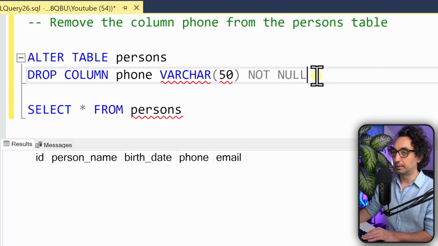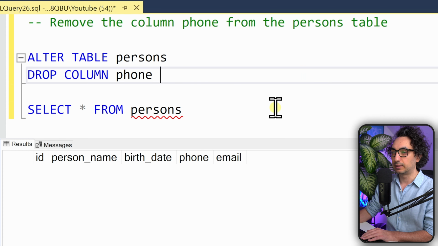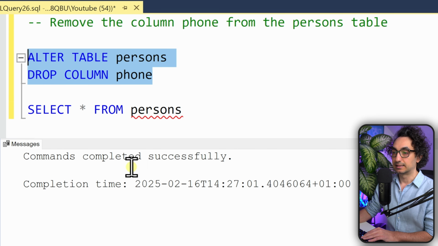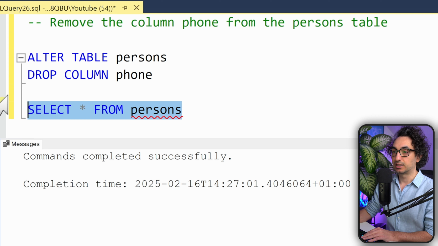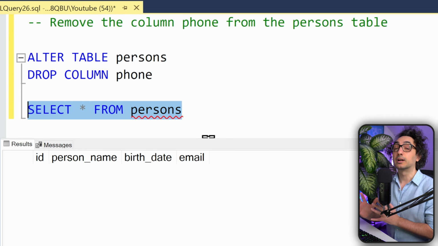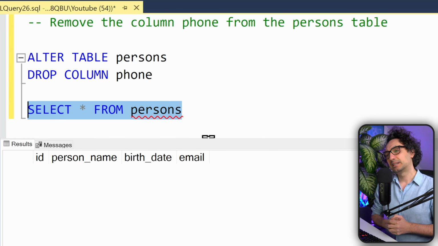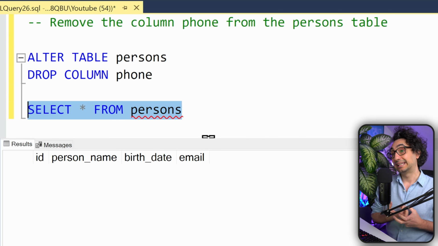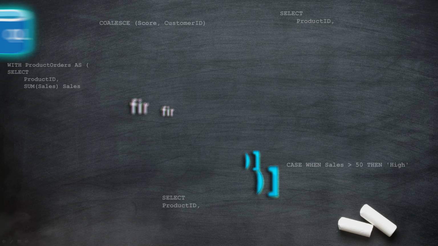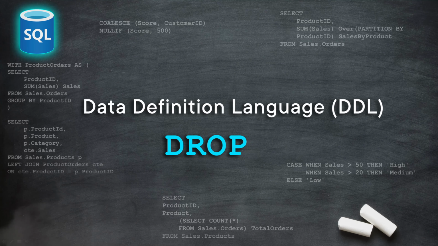We need that information if we are creating something new. That's why we can get rid of it. We just need the column name, and the database is going to do the rest. So let's go and do that. Now you can see it's successful, and let's check our table. As you can see, we have the ID, person name, birth date, email, and we don't have the column phone. Be careful, if you are deleting a column, you will also lose all the data inside this column. So as you can see, this is very simple. This is how we can edit the definition of our table by adding and removing columns.